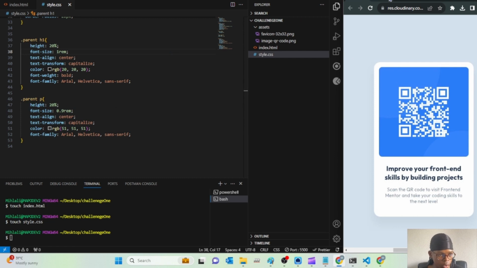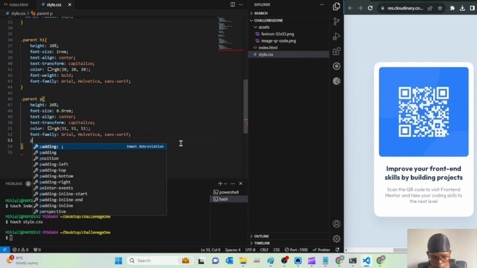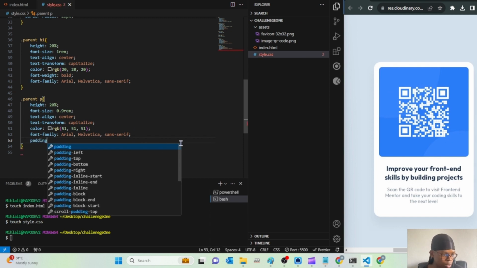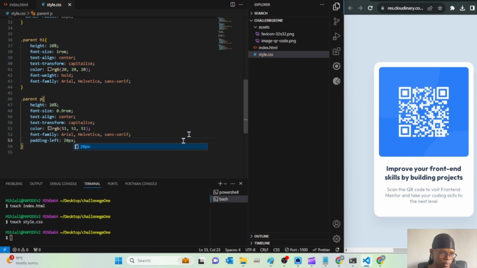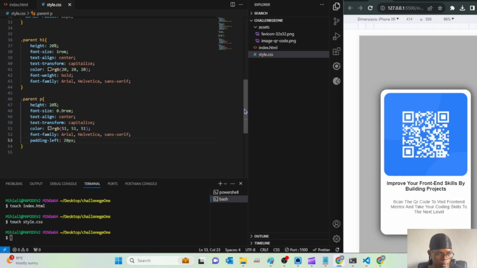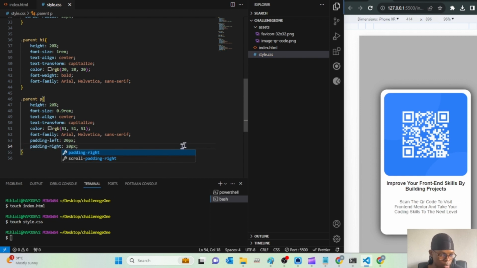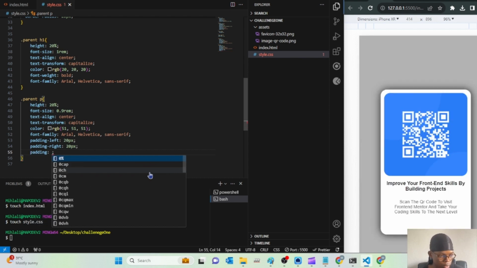So now the question is, where did they add this padding? I feel like they added it to the left and right. There's multiple ways I can do this. I can specifically go with padding left, 20 pixels. You can see there's now a bit of padding there. And I can go again, Control C, Control V, padding right. That's one way to do it, right?